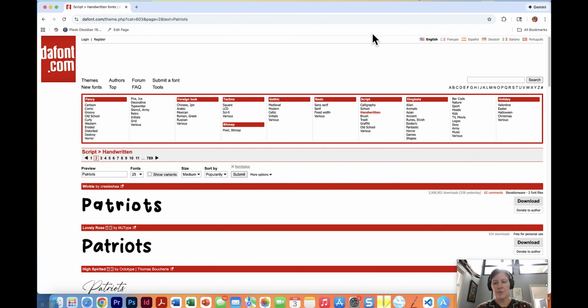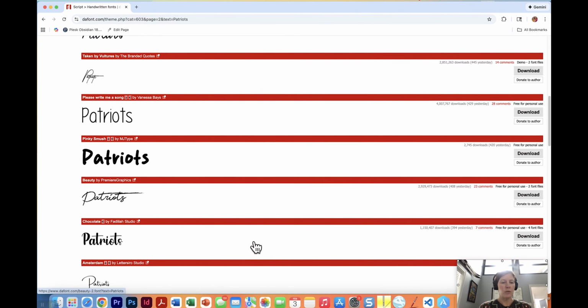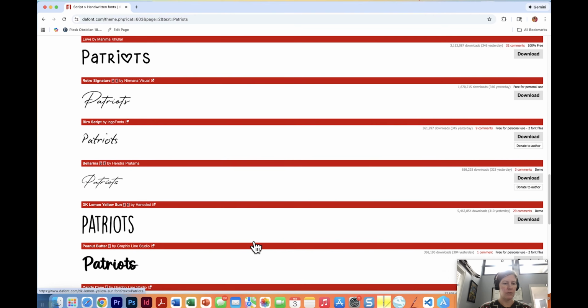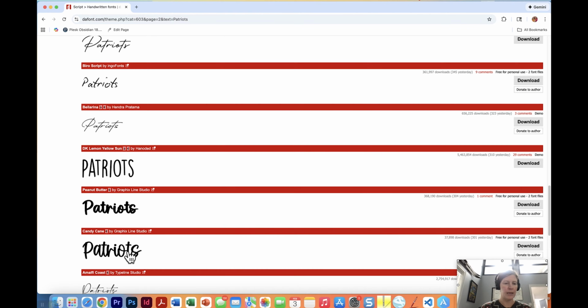The first thing you should notice is that we're actually not in Embrilliance yet. We are on dafont.com. This is a website that offers free fonts, but these are just system fonts. They're not embroidery fonts, but that's cool. That's perfect for our purposes here. What you want to do is find a font that's going to work for your project, and I've picked out this candy cane font down here.